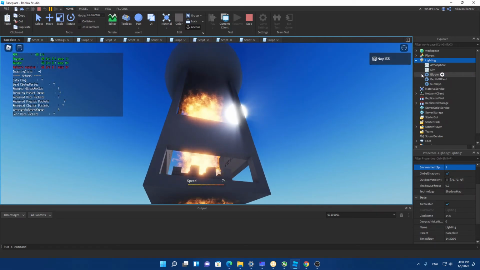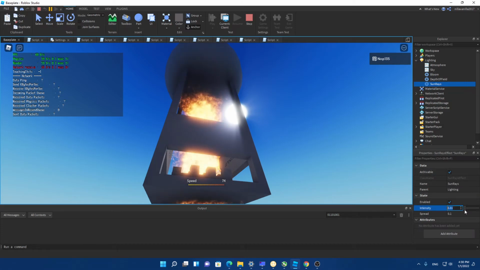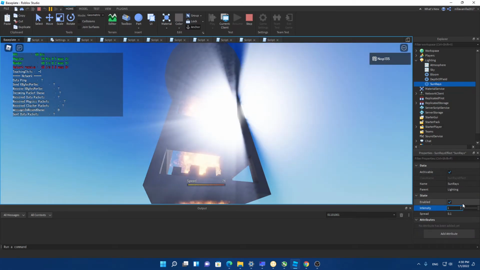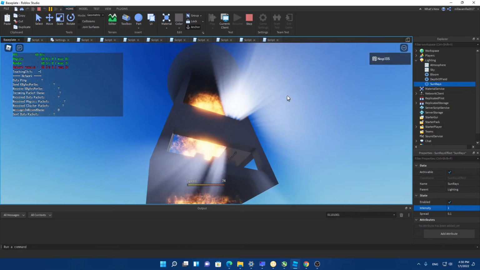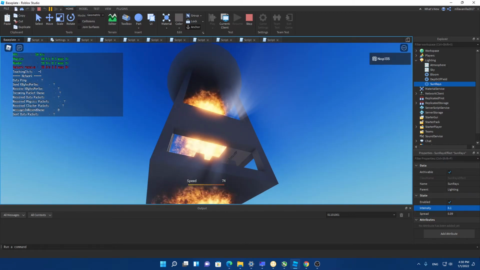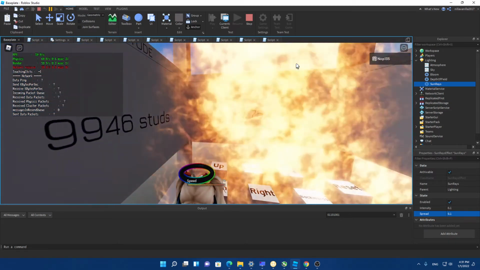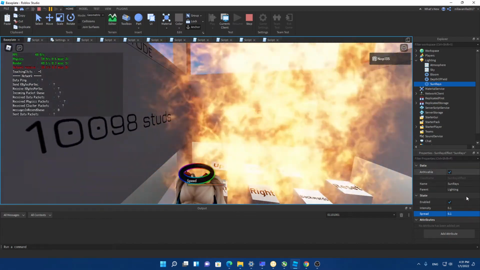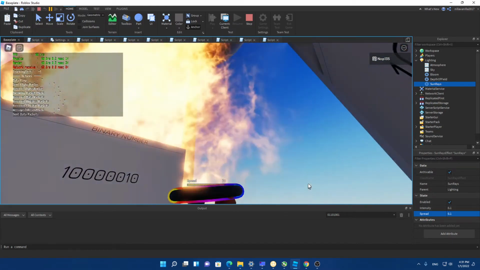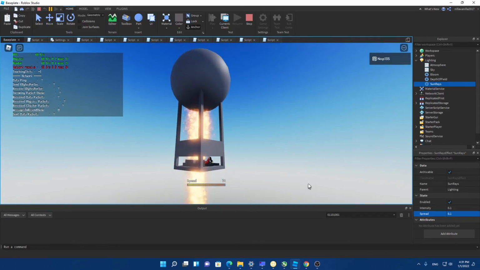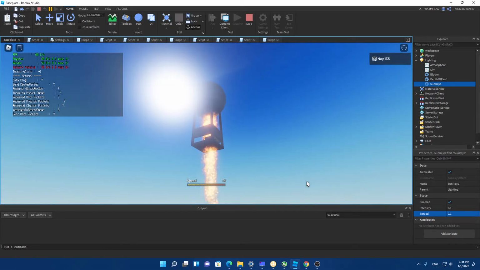And it also has a tiny bit of sun rays, which I could increase, like make it bigger. I'm going to do 0.1 here. And 0.1 as a spread. So that'll be the intensity and spread. The intensity is how much sun rays there will be.